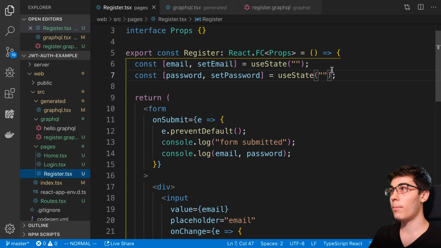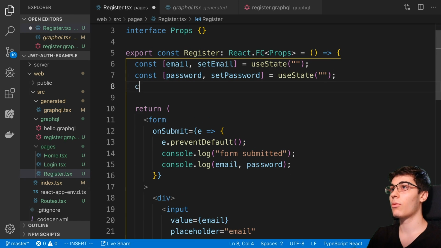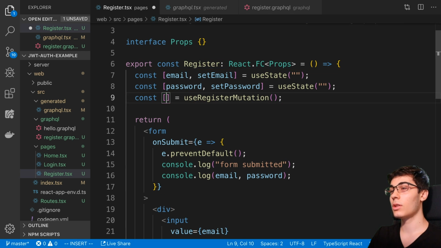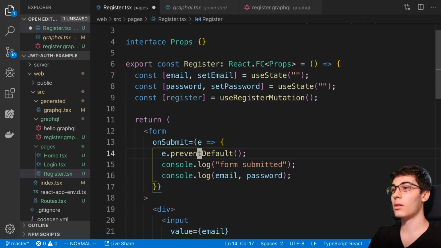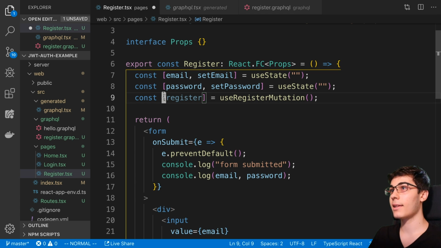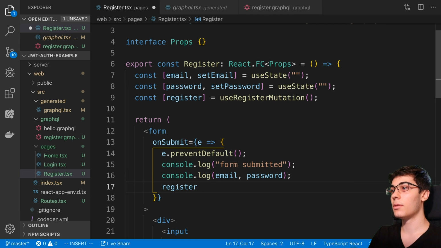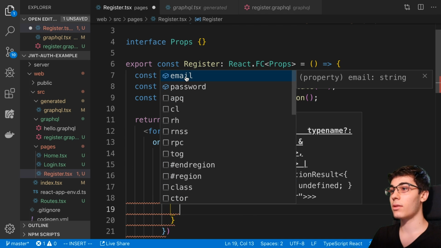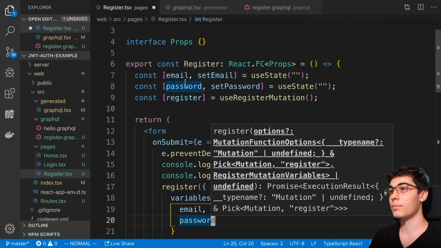And then in our register, we're going to say const useRegisterMutation. So we can call this register. So here you put brackets and then the name of whatever you want the function to be called. I'm calling mine register. And then we can say register, and we can pass in what our variable should be. In this case, our email and the password.